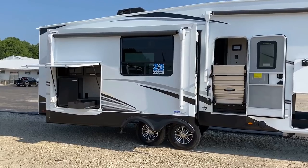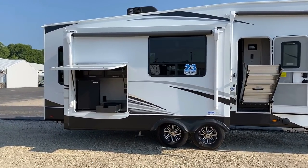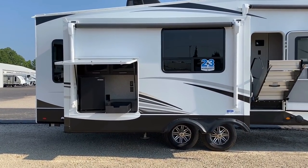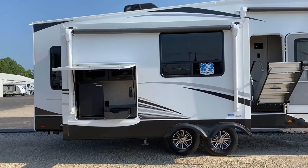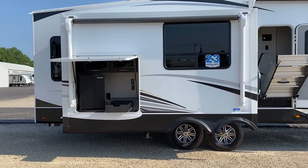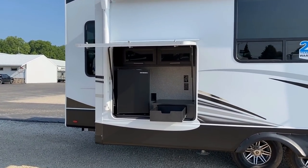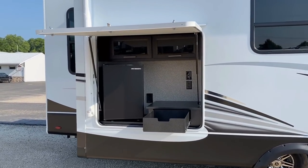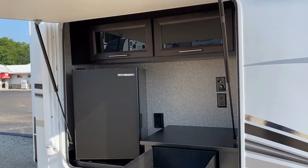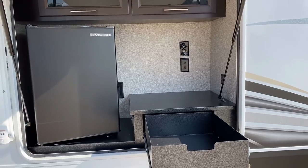Now, before we get to the camp kitchen, first of all, I wanted to back way up to really showcase something. The fact that you have two awnings. That is not something this floor plan always used to have, and I really used to feel like it was one of its big potential deficits. Well, evidently, Jayco did too, because they re-engineered the slide a little bit, made room for kind of shift and shiggled things over just a little bit. That's a nerdism number 37 right there, to make room for a second awning while still maintaining the outdoor little camp kitchen convenience center, little outdoor entertainment hookups there.